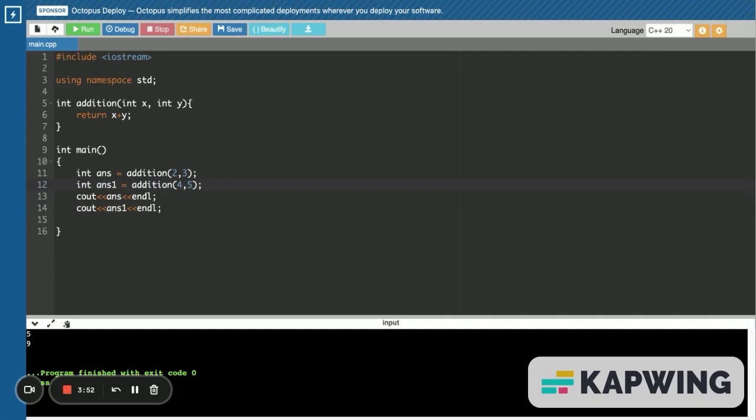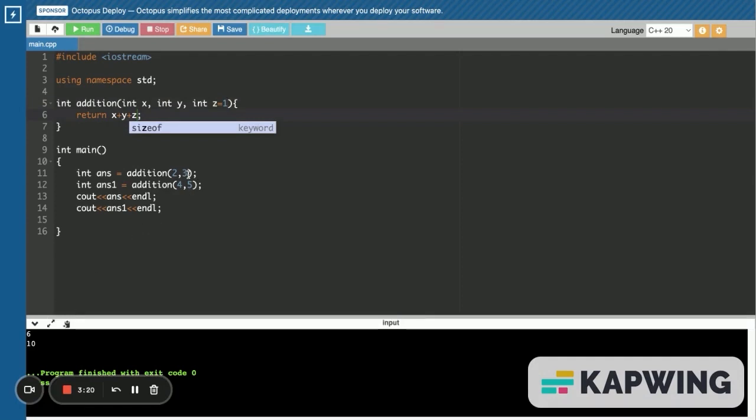Let's move on to the function with default parameter. If I add one more parameter, and I define the value here, let's call this function again.